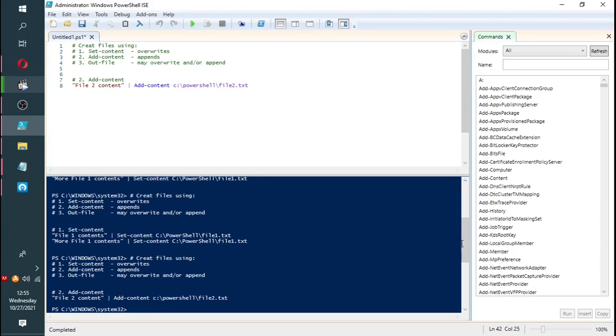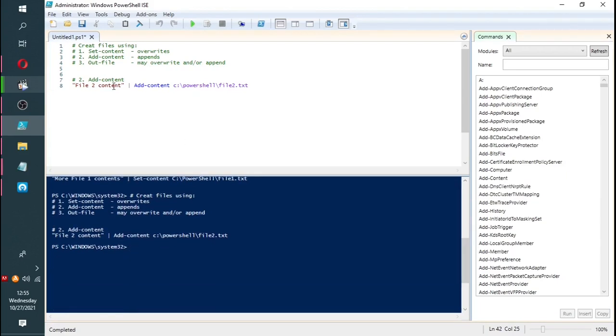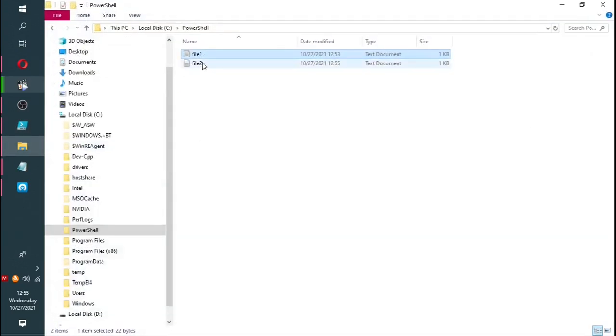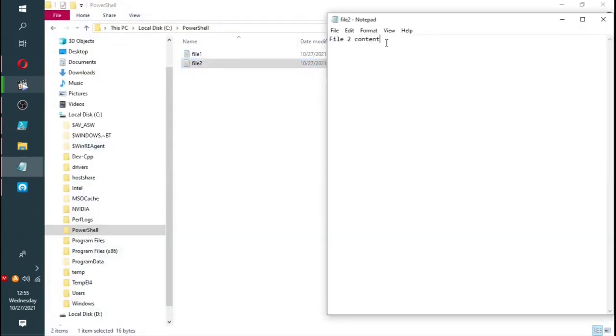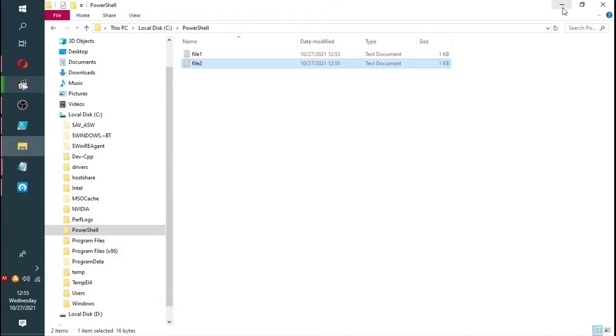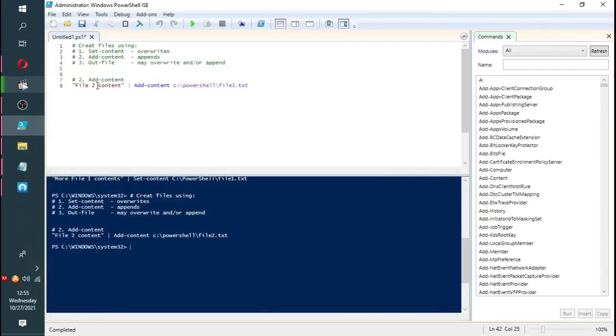So when we run the script, we should find our file2. It's created, and inside it has the content. Now what I am going to attempt to do is to see if this command can add, as the name suggests, more content to an already existing file.